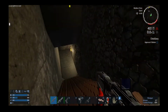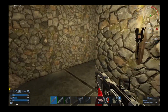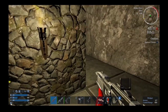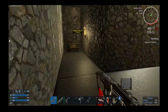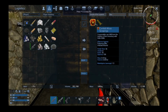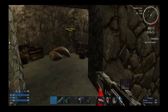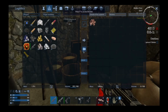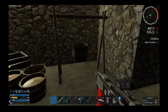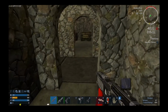Same with the crawlers. I don't know whether that is a problem with Elyon or not, but this does register as a Zyrak, so I'm surprised that none of these guys have attacked us yet. Oh, he came out of nowhere. We've got some moss scrapings and some fibres. I am trying to figure out where the core is and whether anything's actually going to attack us, because nothing's decided to attack us yet, which I would have expected it to have done by now.